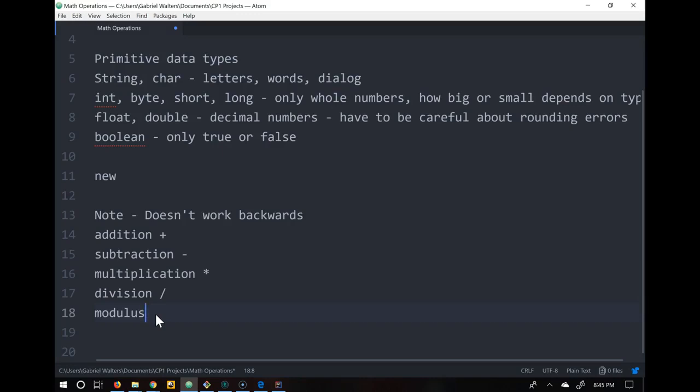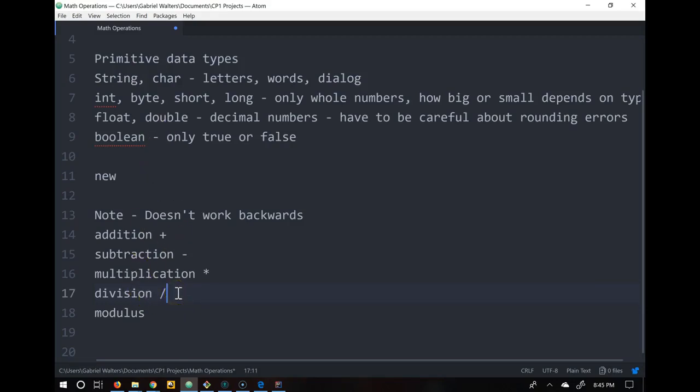Modulus is the only one that's a little bit different than what we are used to. Modulus is used when we want to find the remainder of something. So division is looking for what goes in, and depending on what type I use, if I'm doing 12 divided by 3, it's going to give me the number 4. That's how many times it goes in. But if I'm using an int and I'm dividing 13 divided by 4, I'm still only going to get 3. It's going to chop off any decimals. So I have to be careful about what types I'm using with the math.